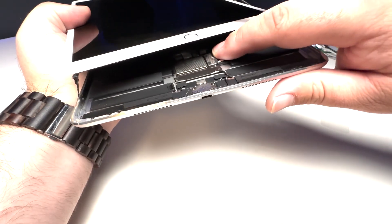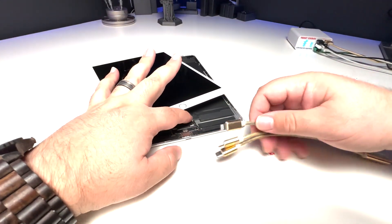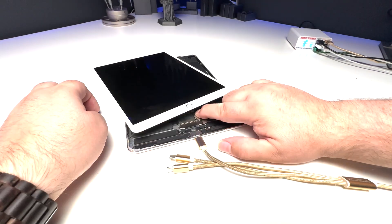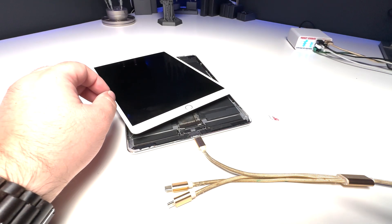That explains why we're not seeing anything — someone has isolated the battery. Let's just pop this out; it's like a playing card. I'm hoping it was reconnected properly. We don't have a battery screw so I'm just going to hold it down and plug it in to see if we get any life. Nothing there. So let's take this apart and see if we can figure out what's going on.